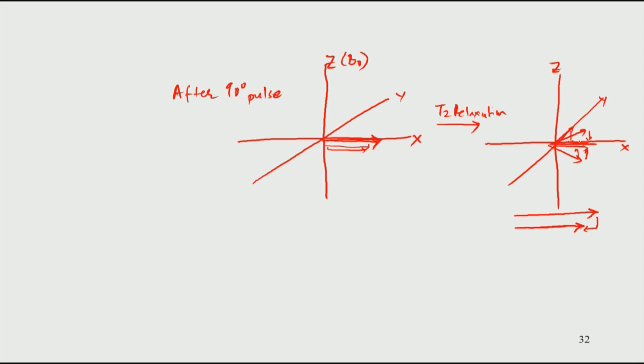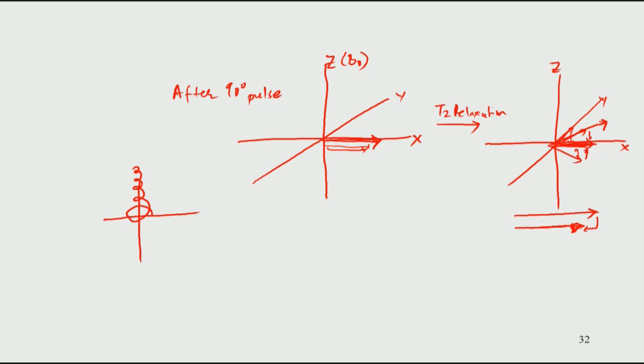This is a reduction happening because the spins are now moving away in all directions in this xy plane, and because of this movement the total component, the vector addition of these spins, is now reduced. But this magnetic vector is also rotating. If you recollect the last lecture, I mentioned that the spins are moving in a spiral manner. That means the net magnetization is moving in a spiral manner. So, if you visualize, it has reduced in intensity, but the net vector has also moved away from this axis. It has come somewhere here and then to this. This is basically showing this particular motion.